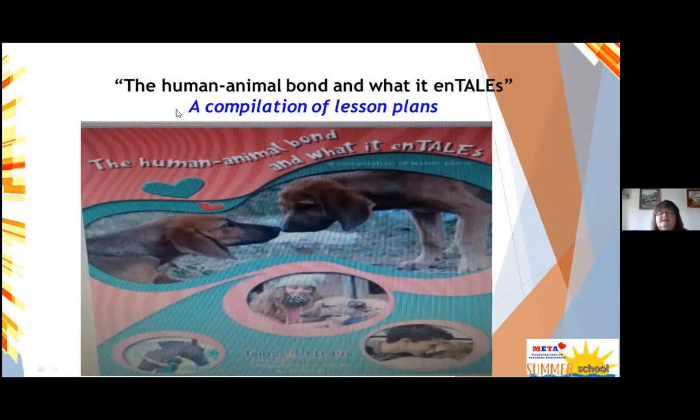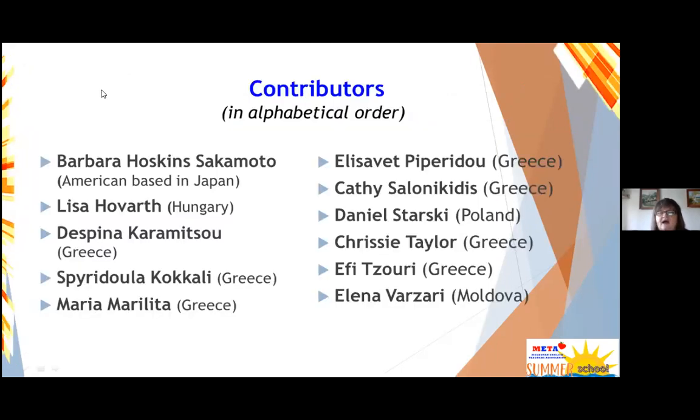And Margarita came with an excellent idea: to prepare this compilation of lesson plans, which are free, and you will have access to this, the human-born animals. And Margarita managed to gather quite an international body of contributors. We can see people from Japan, Hungary, Greece, Poland, Moldova, you know.